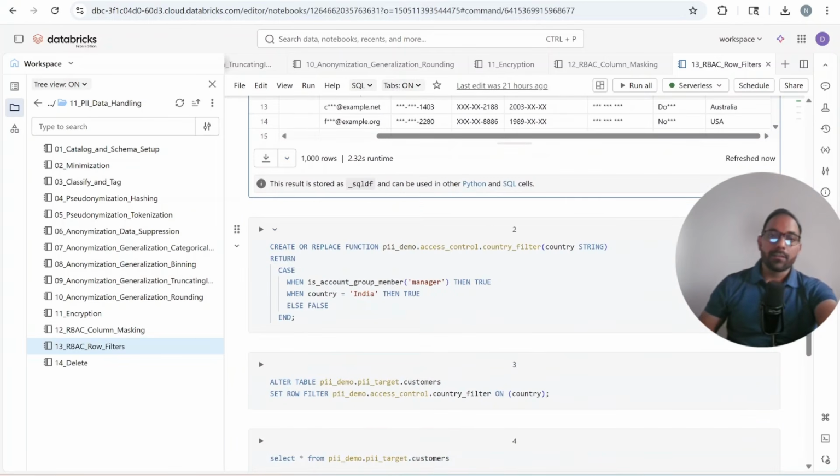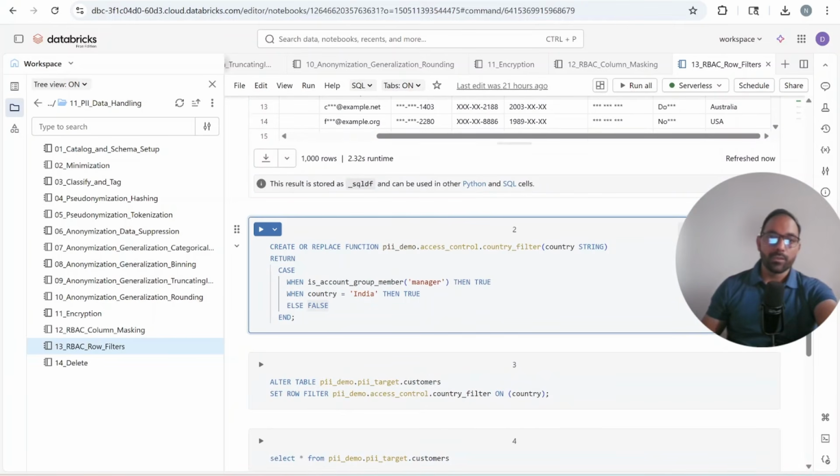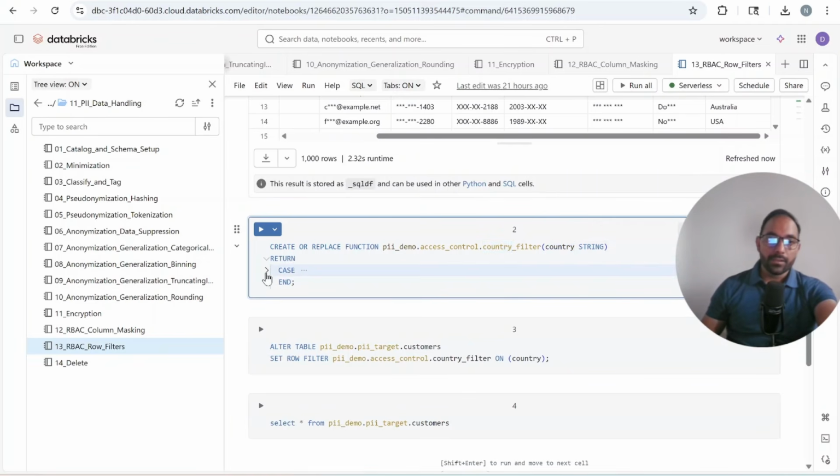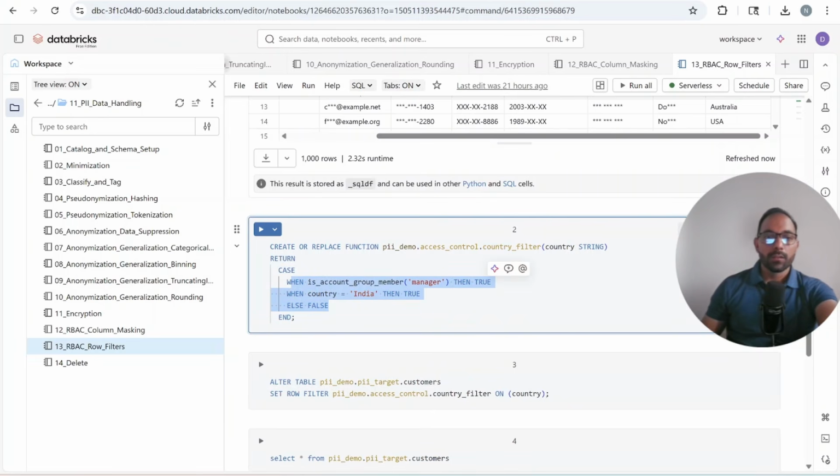For the row filter, the technique is, like I was saying, similar. Here also we create a function. It will be with this name. It will take an input string, which here we will be providing as a country name. And this is where the difference between row and column will come. In column masking, we were not applying any filter, but here it will be a filter. It will return only true or false, no other value. If it returns true, that particular row will be visible to the user. If it returns false, then those rows will not be shown to the user.